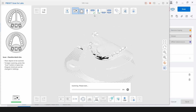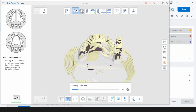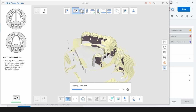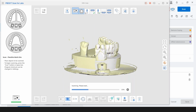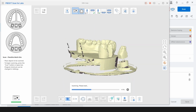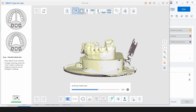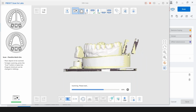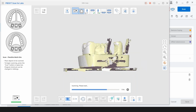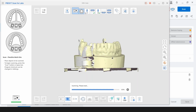Now, if you look at the top, you'll see the green check marks. Those are the steps that have been completed. So we've scanned the upper model, green check, and the lower die, green check. Now we're doing the lower model with die number 14. You can also change your numbering systems for your European users or your international users in the settings and change it to the world. The scanning is very smooth, it's quiet, it's really efficient.